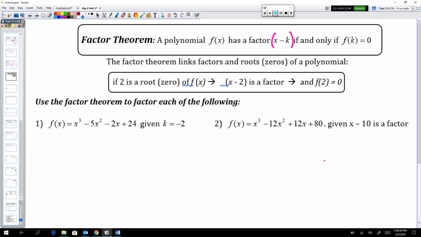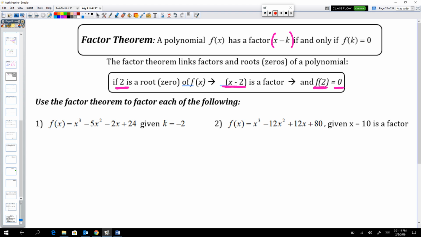So let's revisit something that we learned through the project. If you know that 2 is one of the roots or zeros of a function f, you also know that x minus 2 is a factor of that polynomial. And what we're also learning now in this lesson is that if you were to put the number 2 into that function, the answer would be 0. If you input 2 into that function, it would evaluate to be 0. Now this is all fine and good and interesting, but let's make use of this.